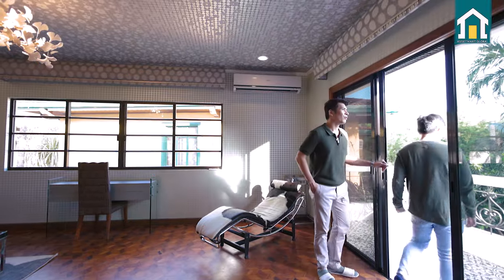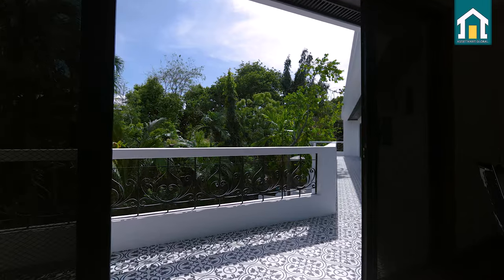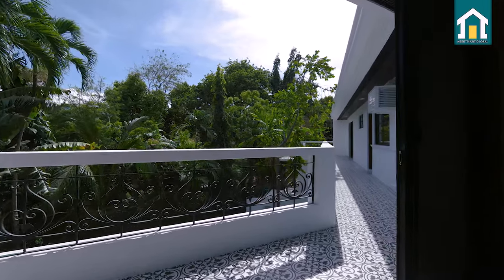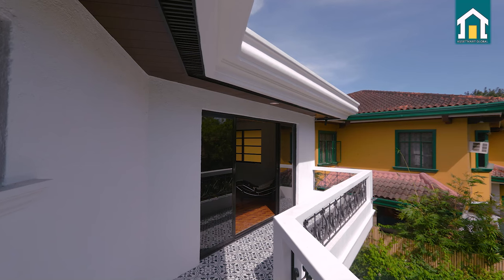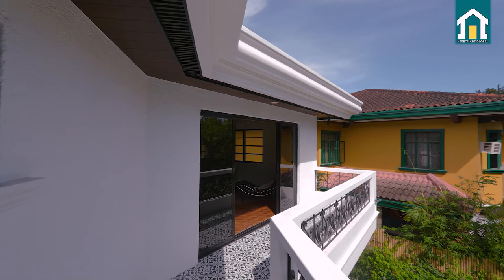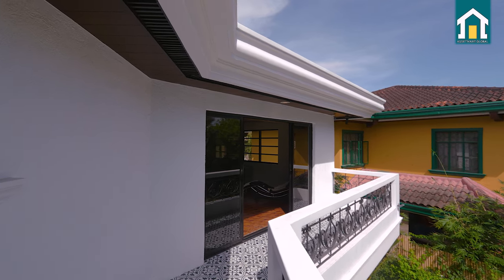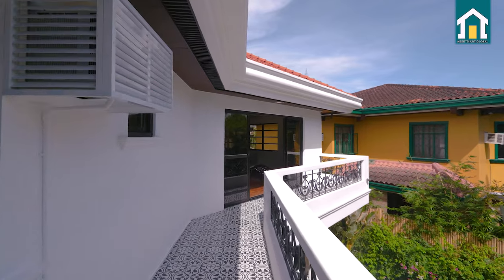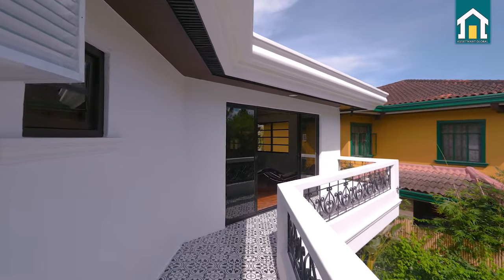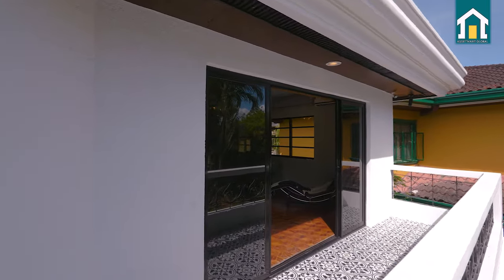Going towards the balcony. Wow. I guess this space, what would you put here? What would I put here? Yeah, what would you put here? Because it's empty pa siya for now. I don't know too. But actually, I would love to leave it empty because of the floor. The floor actually is already beautiful with how it is. I think it's just such a good space. I understand. Parang it's meant to be open. Yeah. It's meant to be open.